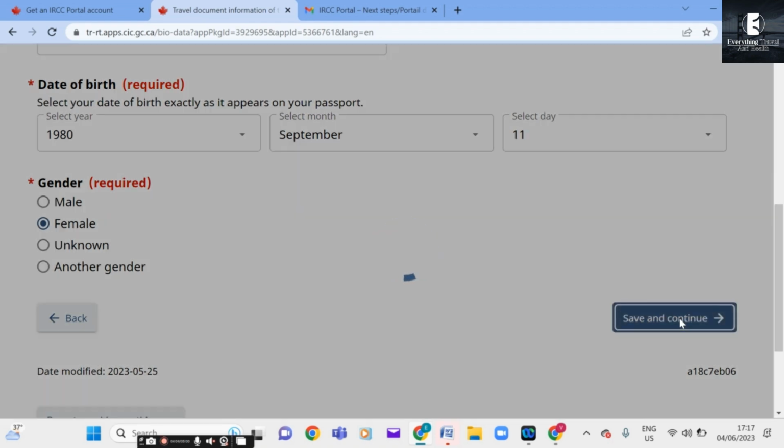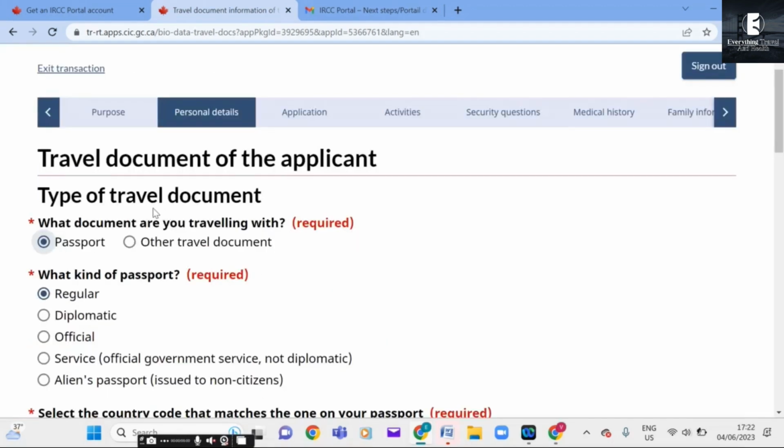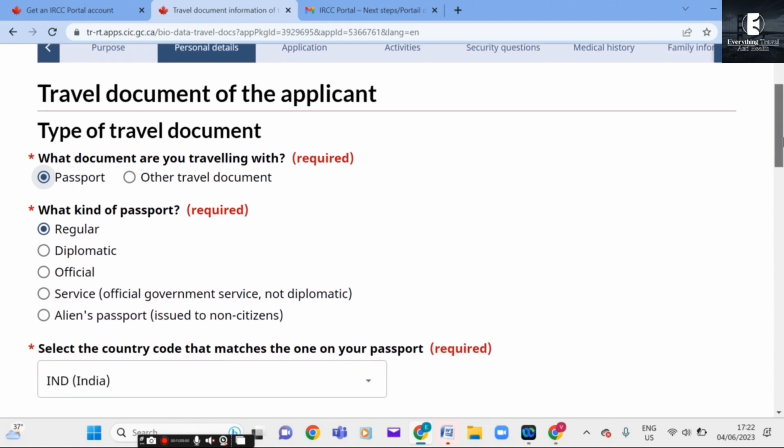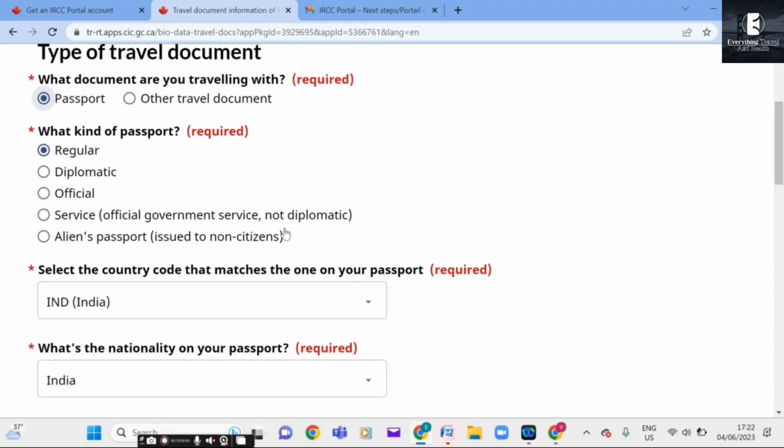Here, you need to provide information about the type of travel document. So, answer the question, what document are you traveling with? You are required to select a passport. The next question is what type of passport. Choose the type of passport that applies to you. For most of us, we use the regular passport.